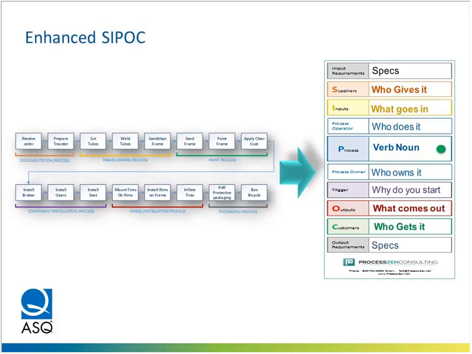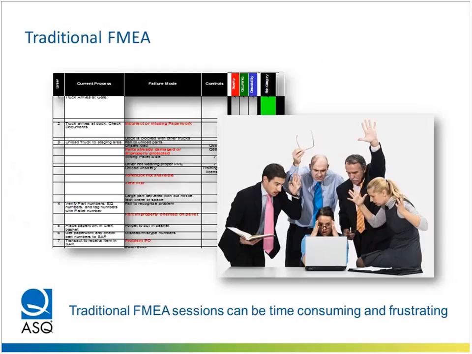And this information is placed directly, again, on the card, so it's always in context. Having all this information comes really handy when we have to do an FMEA. An FMEA traditionally is a failure mode and effect analysis. For those of you who have participated in FMEAs, you probably remember how frustrating it is.